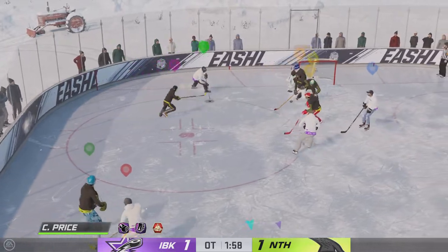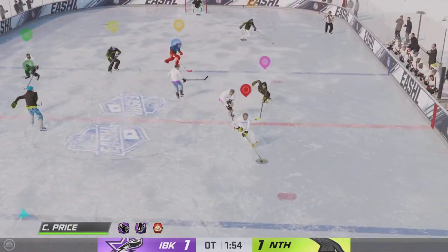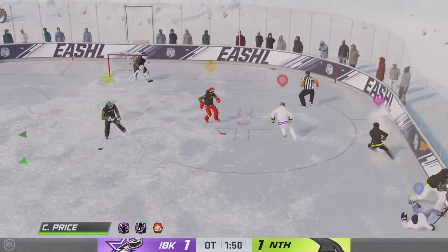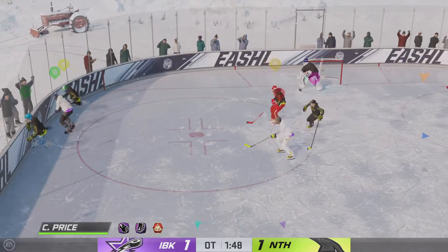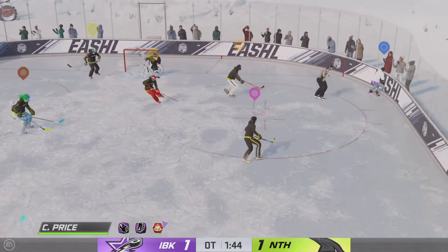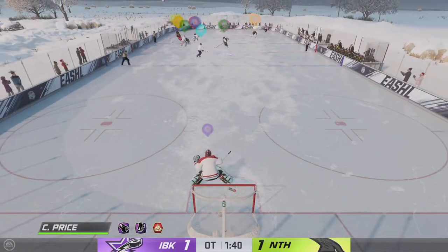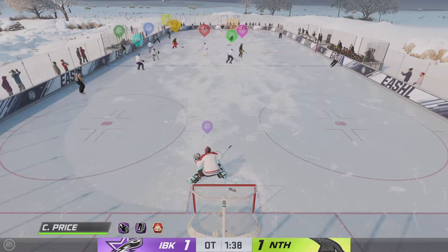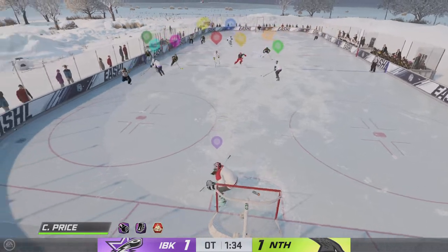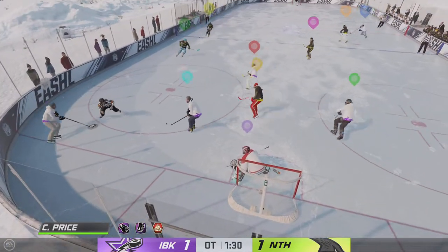The Icebreakers played along the boards. And that one's broken up. Oh, and a good heads-up defensive play. Handles the puck and tries to make a diagonal pass to Schmidt. And that skips away on a nice defensive deflection. Centered out in front, and that's picked off. Quick feed to Price. Blacks it into the offensive zone. The Icebreakers gain possession along the wall.